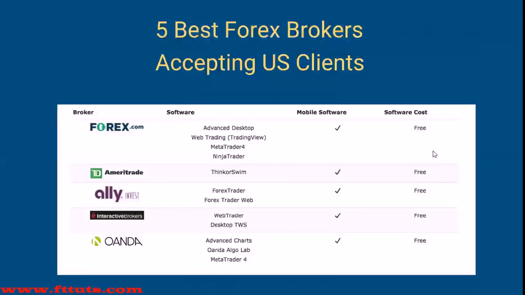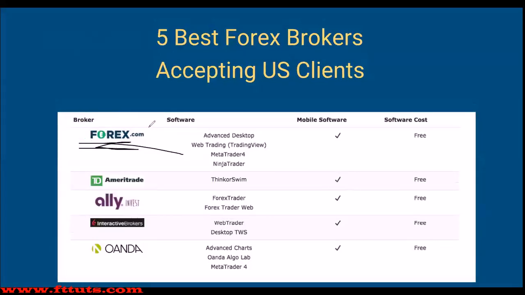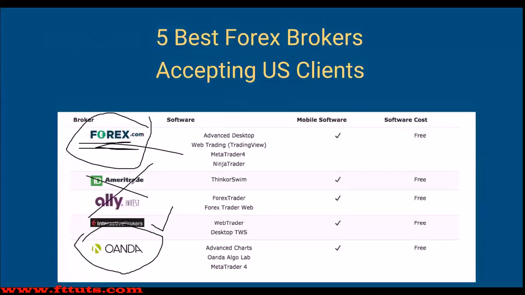So, I'm going to get into brokers now. Five best Forex brokers accepting U.S. clients. From my experience, I know Forex.com very well. They are a solid broker for U.S. clients if you want a very heavily regulated Forex broker. I use Oanda as well. They are very good, very heavily regulated in the U.S. Interactive Brokers is also a good broker, but these two, I don't know about them. I know Ameritrade is popular with stock options and trading equities, but for Forex, I don't know.